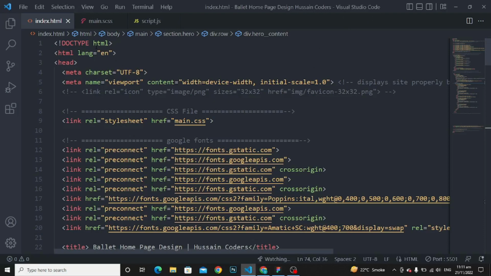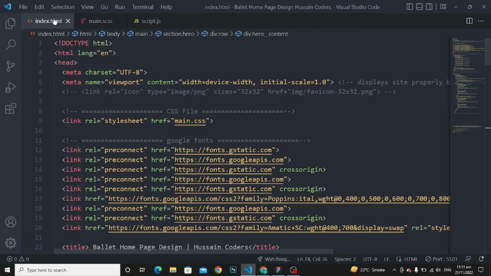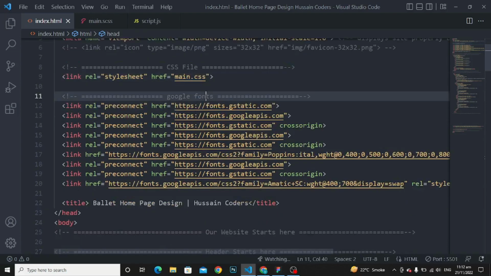You know the basics, and we have some files here like JavaScript, index.html, the main CSS folder and the main SCSS folder. In index.html, as you know, it is the basics of index.html, and we have connected our main CSS with the index.html.